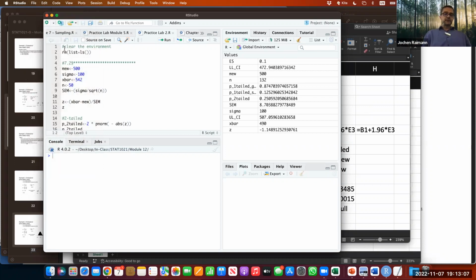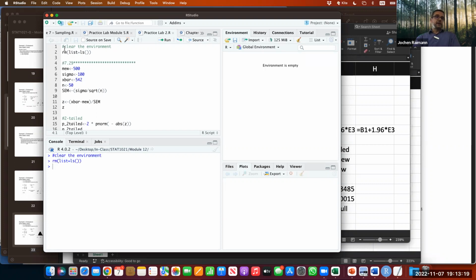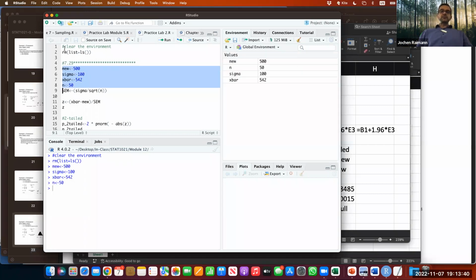So going into RStudio. We remember now that control and enter will basically run a line, right? So if we run line 2 in the code, this essentially cleans your entire environment. We talked about this code that's removing everything that's contained in the environment. Then on lines 5 to 8, we will assign values to the variables mu, n, sigma, and x bar, x bar standing for the sample mean. So these 4 values you're defining here in your calculations.